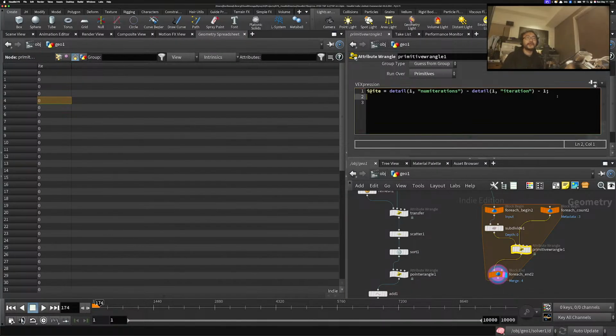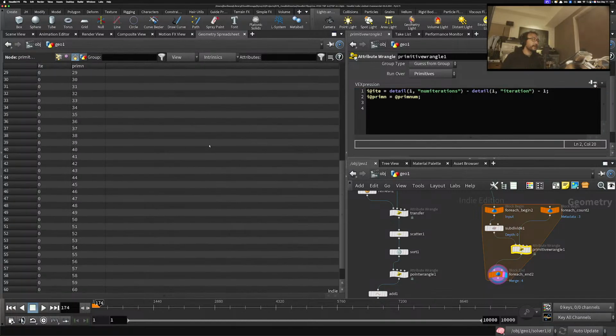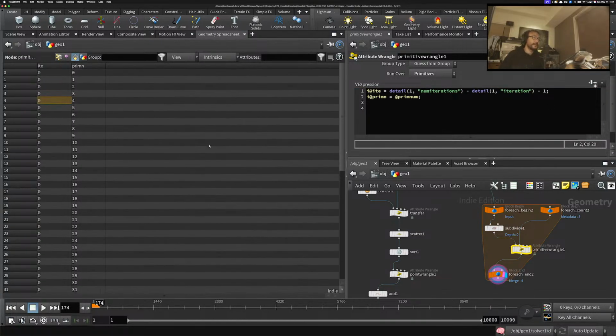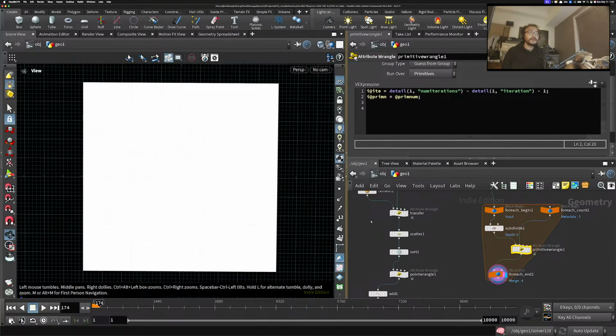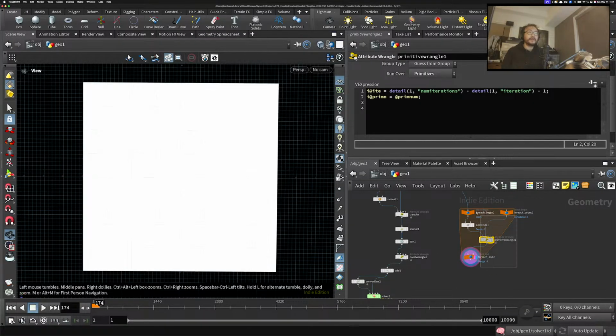I also need the primitive number information, so I'll just copy the primitive number as it is. This will be used as an ID. Okay, so that should be good.